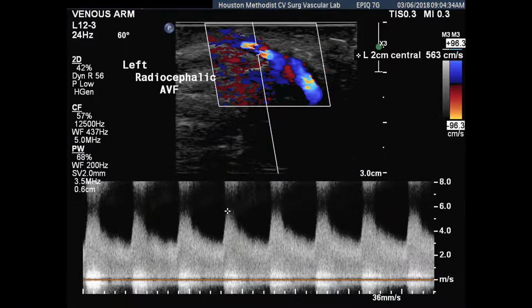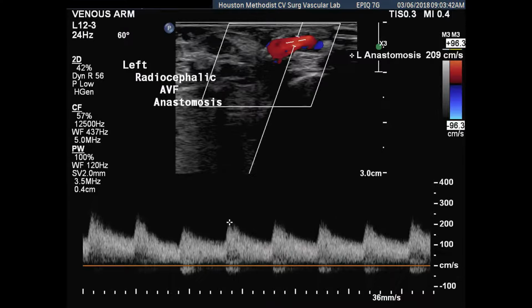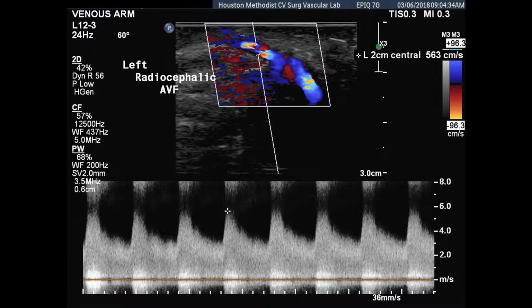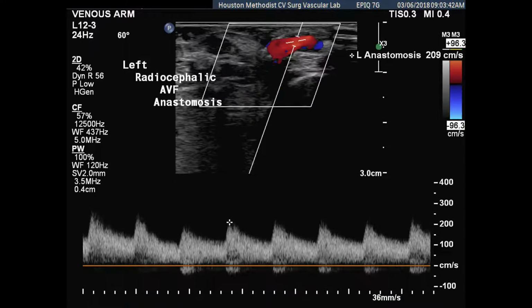So with that stenosis, my previous slide would show a lower velocity, what we just had before, let's say 140. Do you really skip, or would you compare the stenotic flow, the 563 to the 209, or versus the previous one, which was only 120?